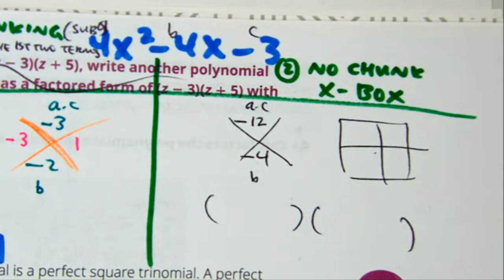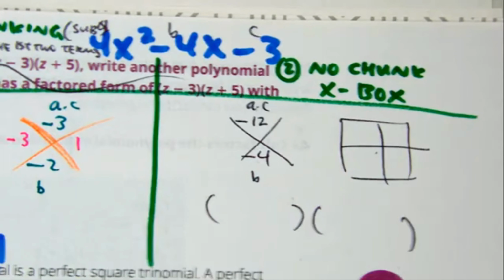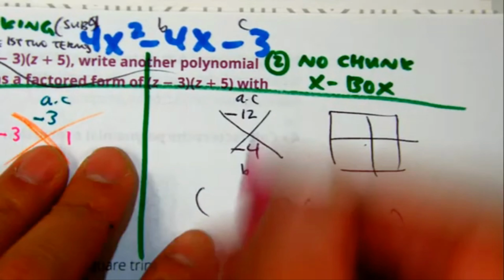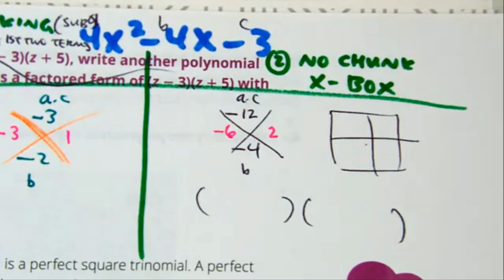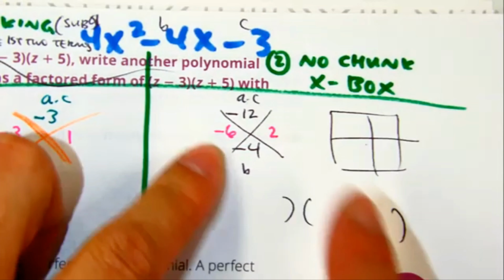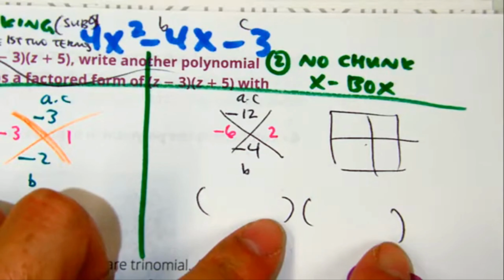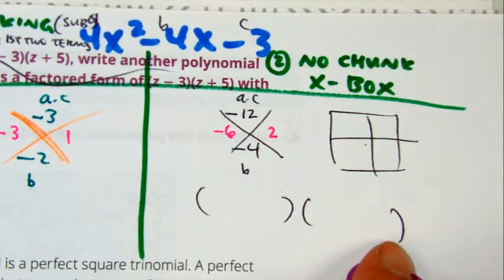Partner A, tell partner B the two numbers you put in there. Hania, what is your two numbers? Where are you sitting? There you are. Negative 6 and 2. Class, show me your thumbs, yes or no. Can I put in negative 6 and 2 here? Okay, the answer is no.